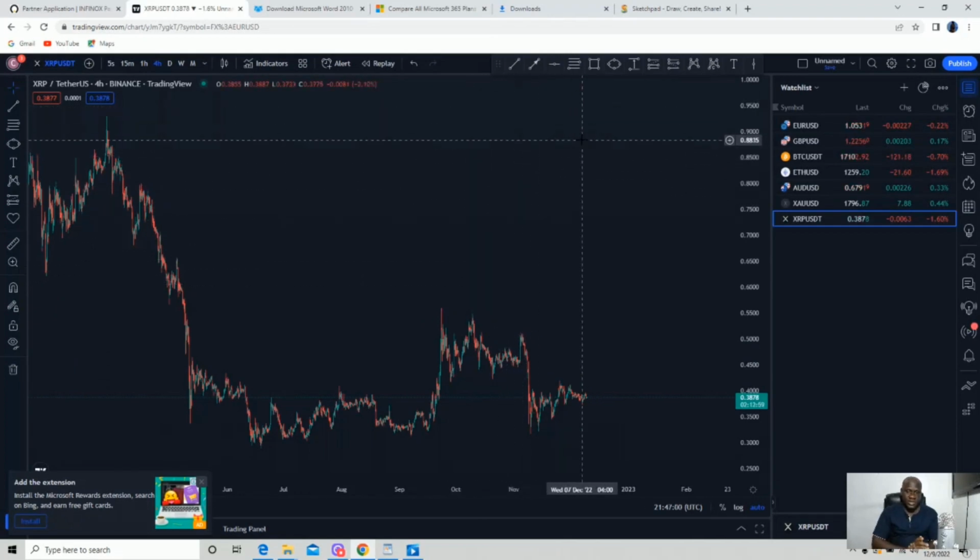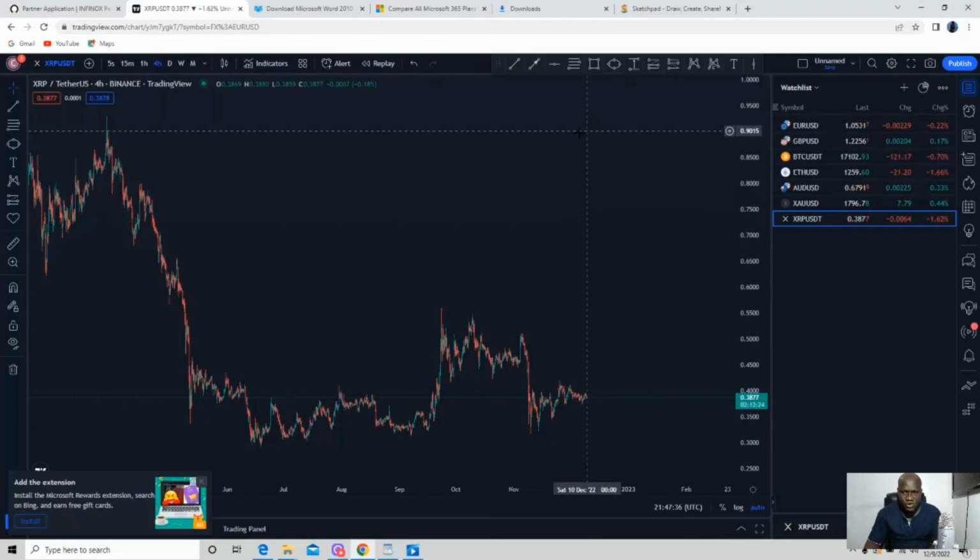Since you understand what support and resistance means now, you'll be able to understand when I'm drawing my structures why I make them sit on the support and the resistance when they are mostly confluencing with each other. I make my structure sit on that side because I'm trying to spot a buying trade or a selling trade, or a retest on it when the market is moving. So this is why you need to watch clearly how I did the support and resistance from the drawing tools and the trend line, so that you can come back to the chart and understand what I'm actually doing here.